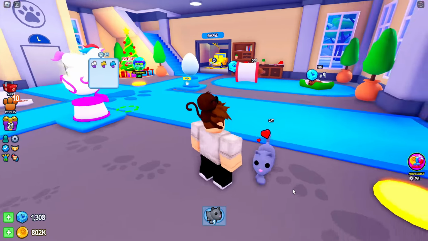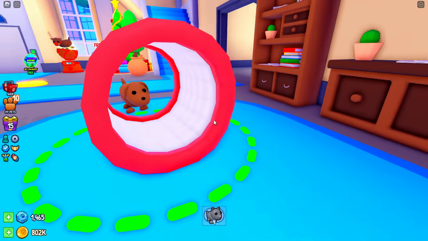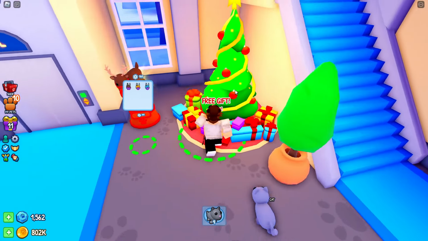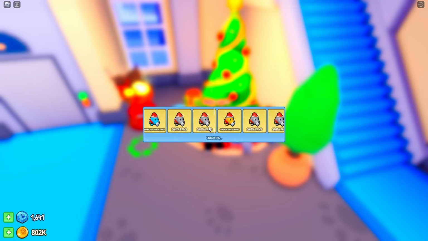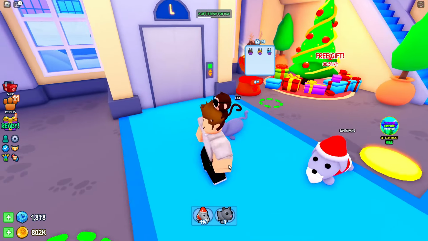Oh, that's so cool. The animations are so good. So basically guys, I have a pet here sleeping and I make a little bit of money from that. And then this guy, he's jumping. I make a little bit of money from that. I have a free gift. Wait, let me claim the free gift. Okay. Oh, Santa Paws. Okay, that's kind of cool. Okay, wow, that is good. Wait, that is actually really good. Oh my gosh.